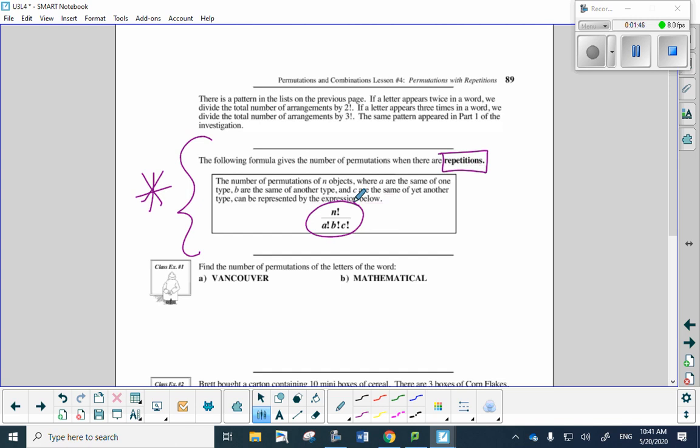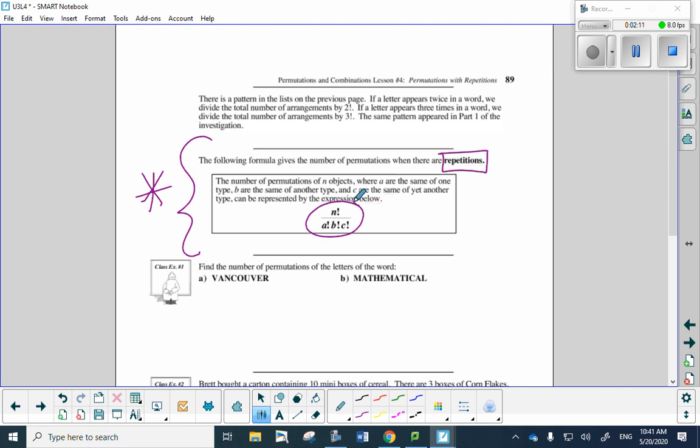But instead of doing a whole investigation part, I just want us to worry about this. So remember, to find the number of arrangements of n objects, it's simply n factorial. But what you have to be careful about is if there's ever repeating letters, you have to make sure that you divide by however many are repeating. So look at example number 1.